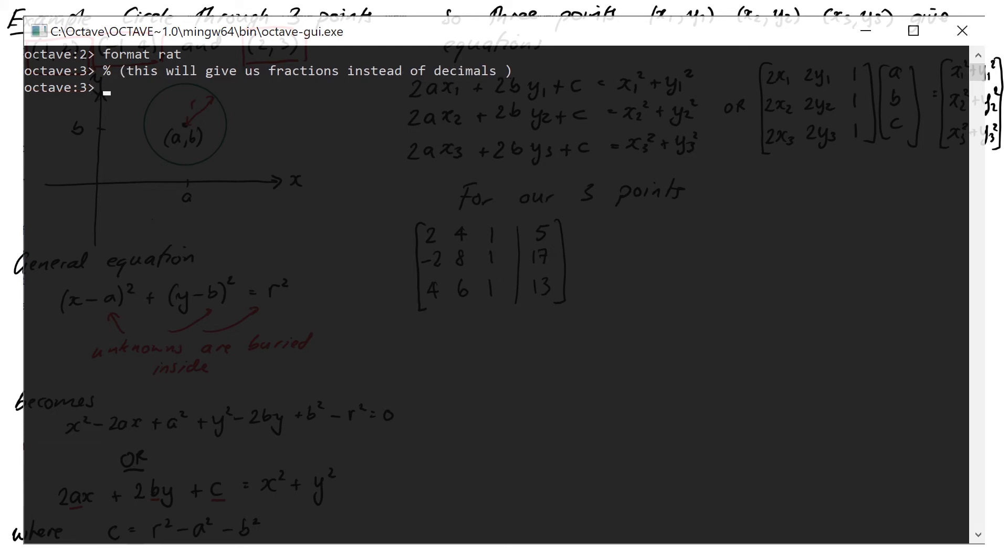Handy tip. If you type in format rat as a command, now rat is short for rational, then what will happen is instead of displaying decimals, Octave or MATLAB will attempt to display fractions instead. Okay, so that's quite nice because we expect that our result here will involve some fractions, but just a little note that it can lead to some weird results if you put in something like square root of 2. But here, it's going to be super useful. If you want to convert back to normal, type in format short, if you like, or format long if you want to have heaps of decimal places.